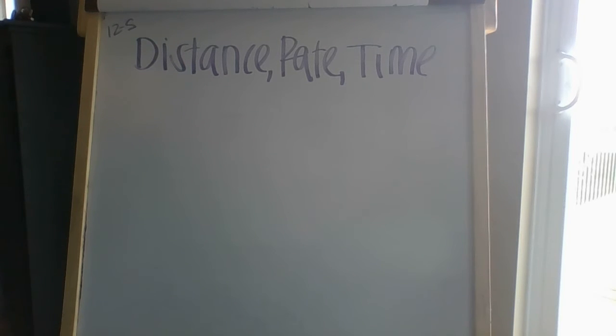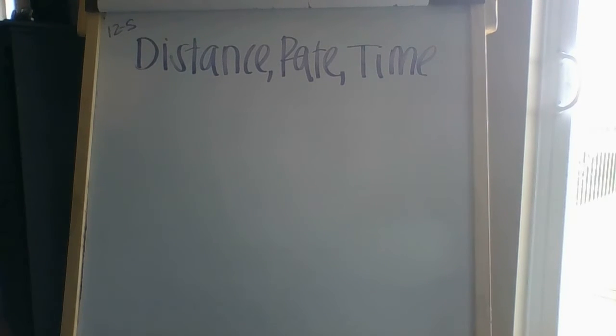Morning, sixth graders. Today we're going to be looking at a very specific type of ratio, a very specific type of rate, and then it's taking a look at distance, rate, and time. Now, distance, rate, and time all go along really, really well. If you know two of them, you can always figure out what that other one's going to be. So we're going to talk about how they relate to each other and how to basically solve these different problems.